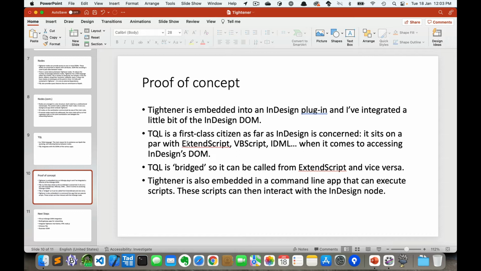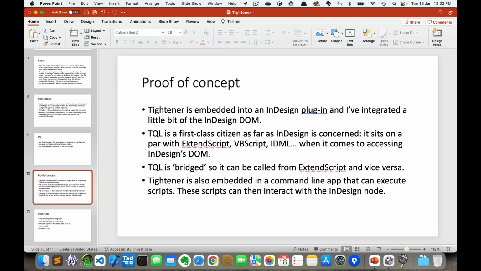I know exactly how to handle collections, how to handle attributes, how to handle all kinds of things, and essentially made them first-class elements in Tickle. So Tickle will interact like native with InDesign. So there's still a lot of work to be done to actually finish this whole DOM, but the principle works.